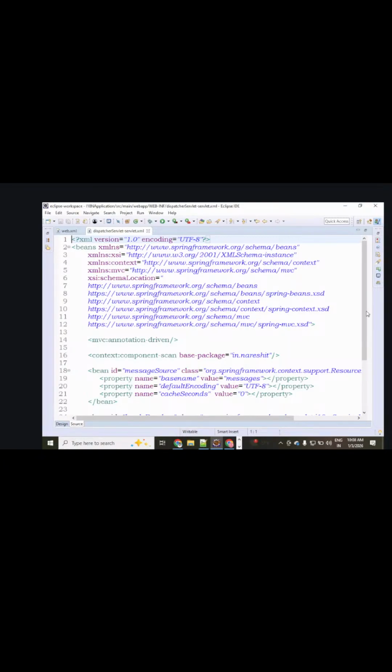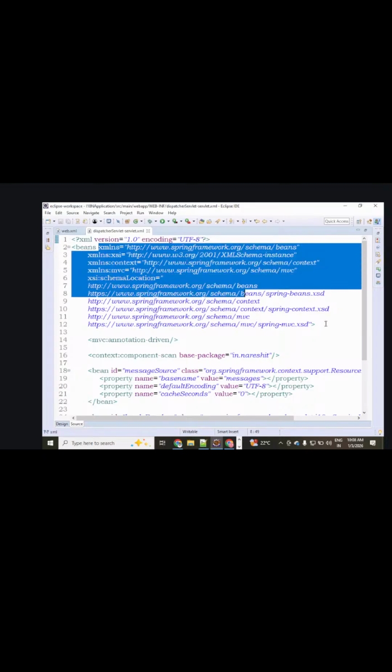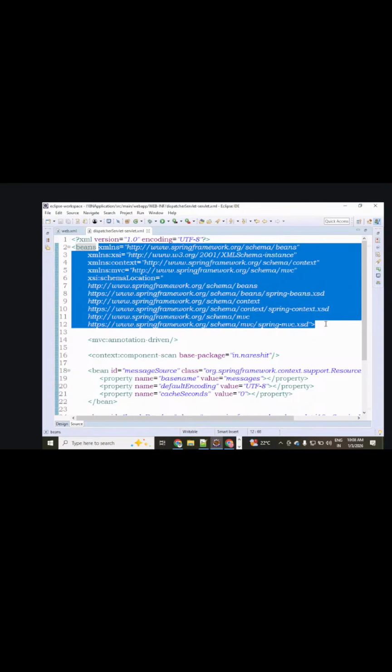So any logical name. Okay. So this is the XML version. These are schemas. These are not user-defined, only predefined. Sir, how can I know which one I have to add and which one I have to ignore? See, based on the error, you can get it from online. Getting my point? While creating the project, we should not get it. Yes or no? Based on that error, you should Google it and collect it.